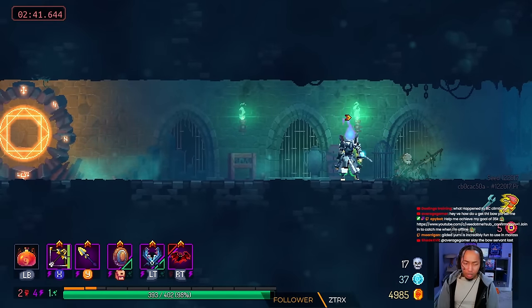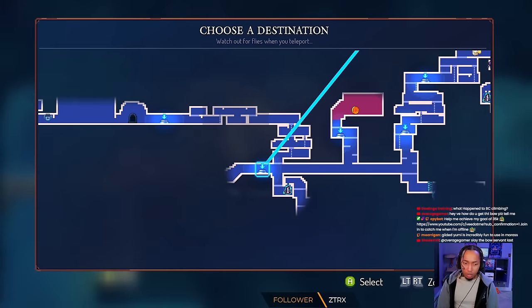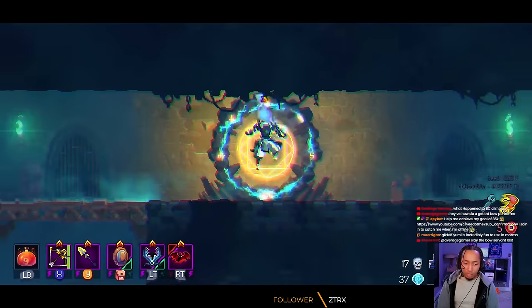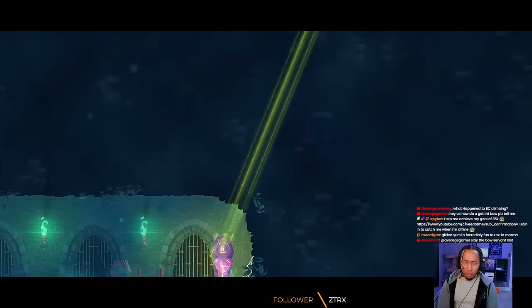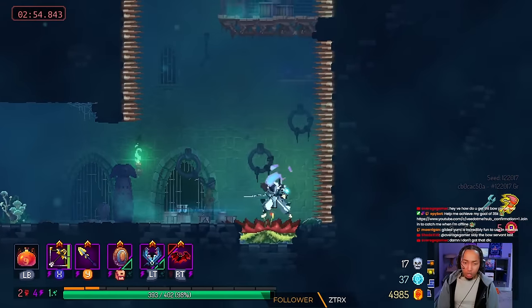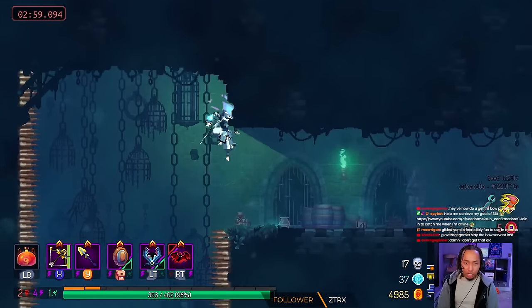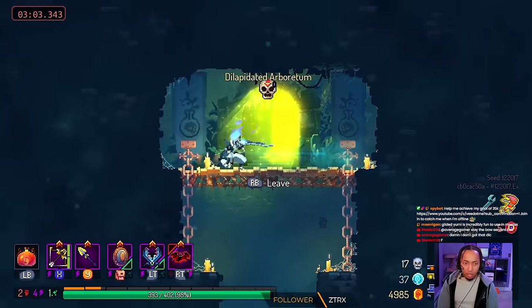Promenade. I think Arboretum would be better here. And then we can test out if this works with Mama Tick or not. I kind of want to see Bat Volley against Mama Tick too. I have a sneaking suspicion, and I don't have to go here to get to Mama Tick. I really just need to get to Prison Depths. Wow, we didn't get the 30.